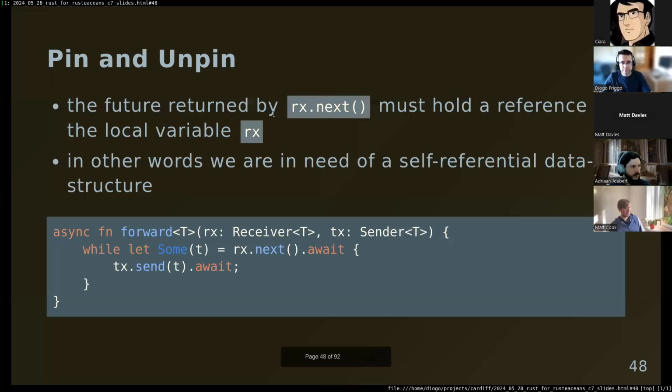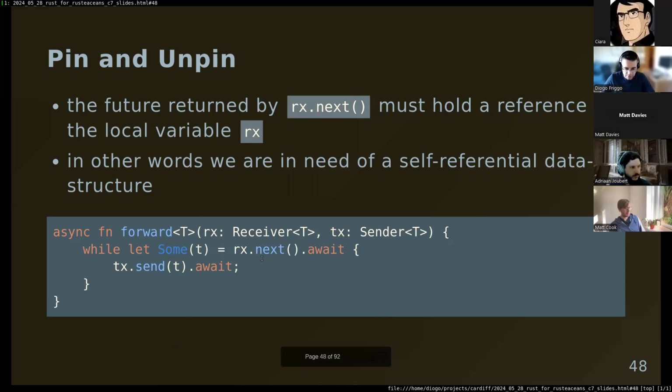So pin, as I mentioned, we have to keep references to stack variables. But more importantly, there are situations where we have to keep both the variable and a reference to the variable. And when we do this on a struct, let's say, you are effectively making a self-referential data structure, which means that one of its fields refers to another field owned by the struct.